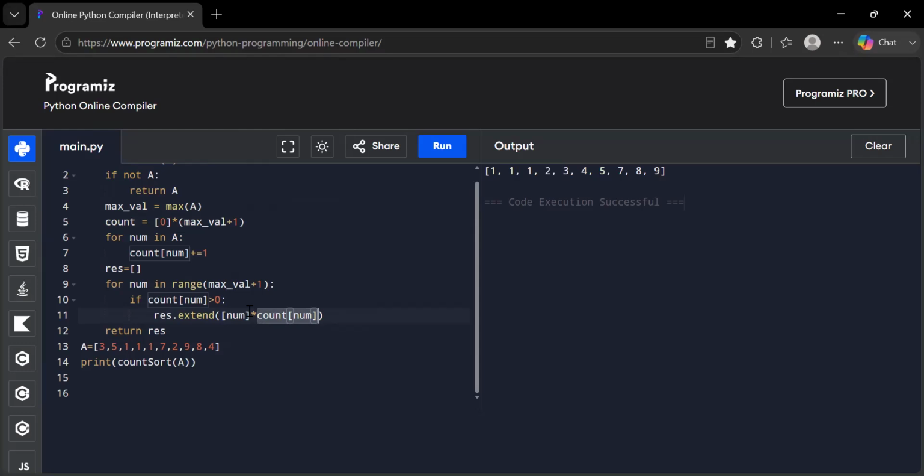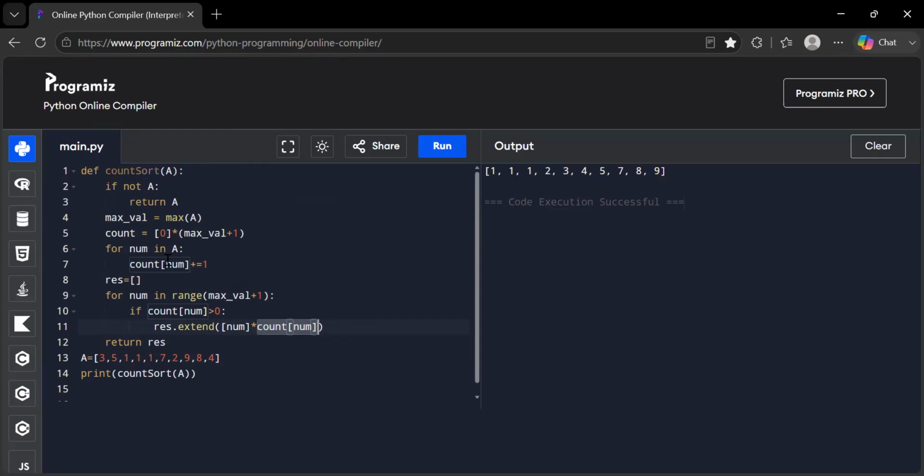Now, the next question we have is the smallest element using count sort. So we have this array. Let's keep the same array. Using the same count sort, we need to figure out the smallest element. How will we do that? The rest of the implementation will remain the same.